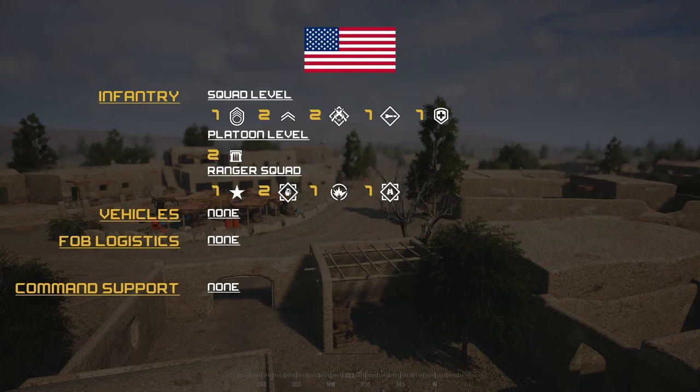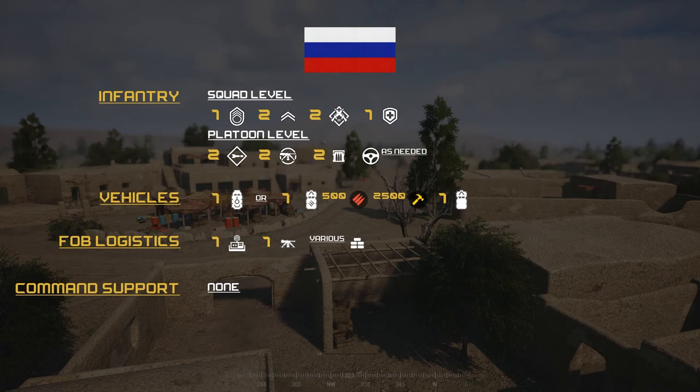Moving on over to the Russian side. Infantry squad level is 1 SL, 2 FTLs, 2 ARs, 1 medic, 2 lats. For platoon level, 2 MGs, 2 ammo bearers, and crewmen as needed. Vehicles consist of 1 BTR-80 or 1 Logi truck with 500 ammo, 2,500 build, and 2 trans trucks. FOB and logistics for support is 1 radio, 1 HMG tripod, and various defensive structures. And command support is none.